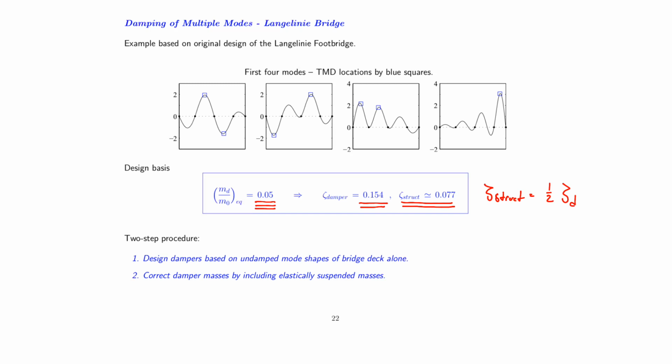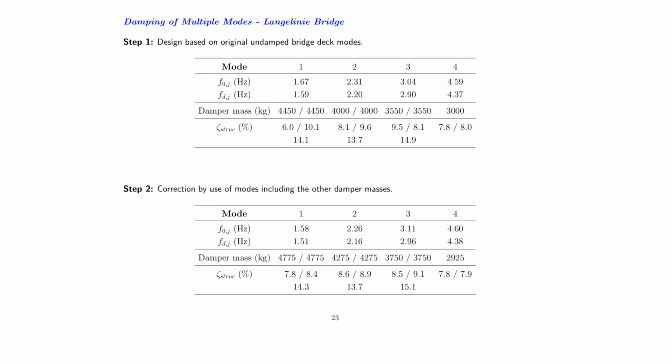But of course it would also mean that we get dynamic amplification factors of around a value of 6, which is quite low and quite nice for resonant vibrations. The upper table then provides us with a design. So in the upper table, we simply apply TMD masses, these 7 TMDs inside the bridge, so that we get a mass ratio of 0.05. And as we saw, that should provide us structural damping ratios in the order of 8%.